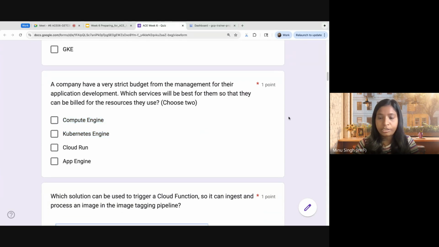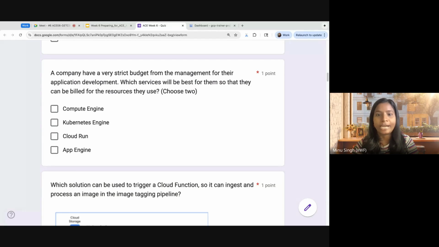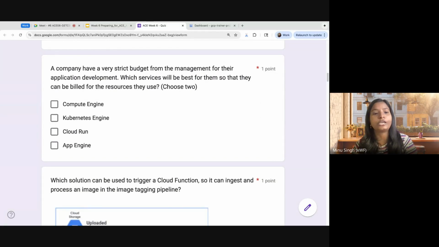So what do you think? If you take care of the resources, will that be costly? Or if Google takes care of the resources, will that be costly? What do you think, all of you?